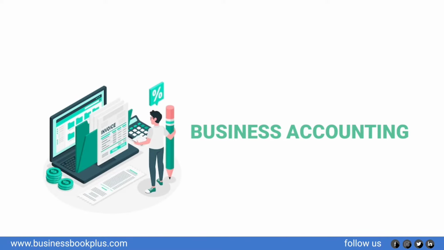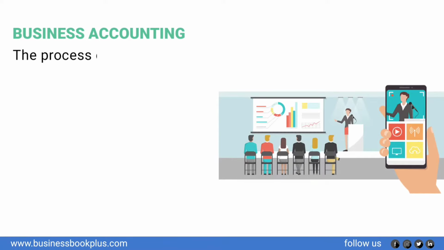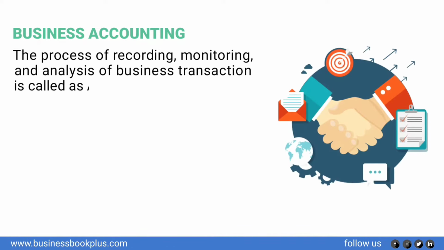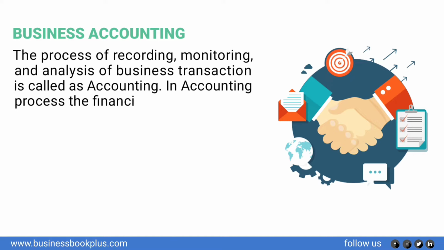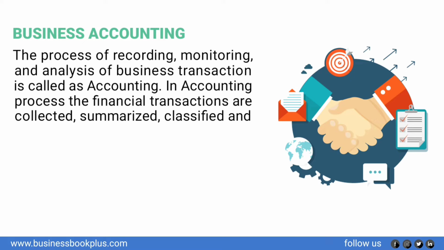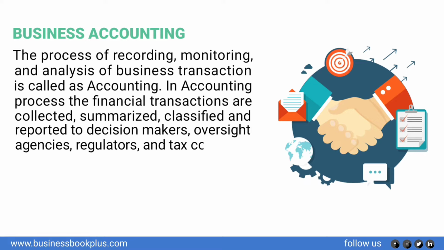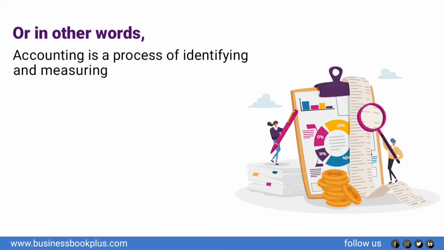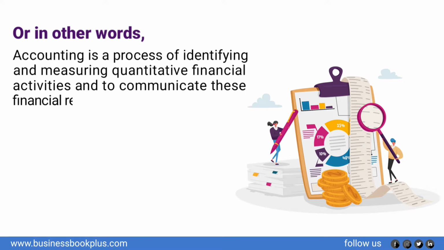So what is business accounting? Accounting is the process of recording, monitoring, and analysis of business transactions. In the accounting process, the financial transactions are collected, summarized, classified, and reported to decision makers, oversight agencies, regulators, and tax collection entities. Or in other words, accounting is the process of identifying and measuring quantitative financial activities and to communicate these financial reports to the decision makers.